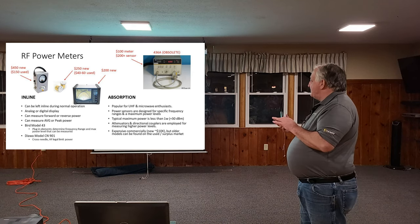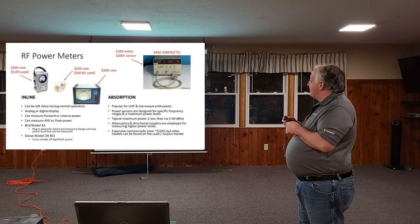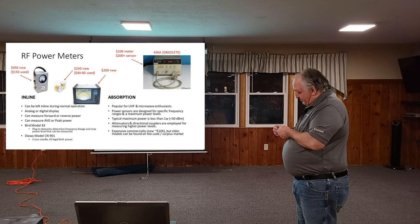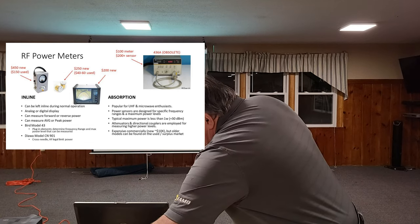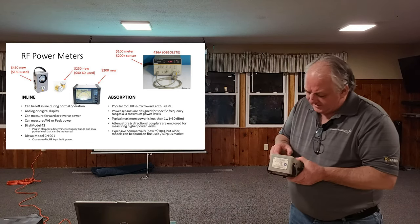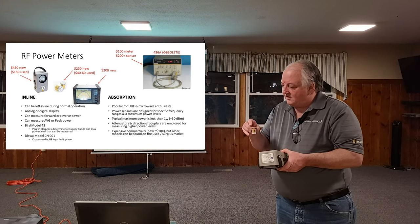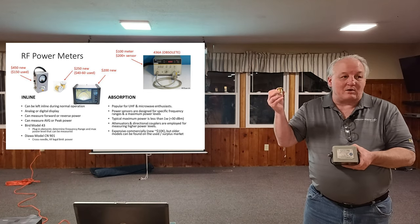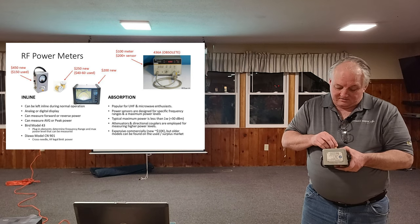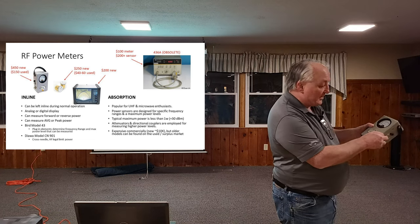There's analog types and digital types. I'm showing a couple of analog ones here. They measure forward and reverse, average or peak, depending on the model. On the left here, I basically have a Bird 43 like this one here. These use slugs or elements, and the elements basically determine the frequency that you can measure and the maximum power handling capability. You turn them one way for forward power and the other way for reflected.